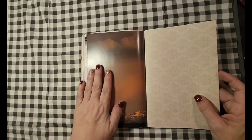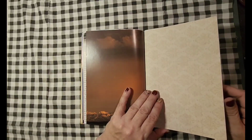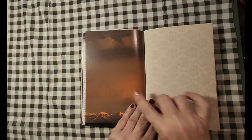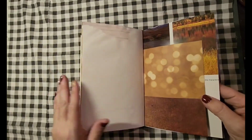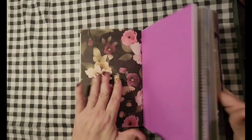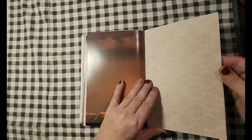And there's another beautiful scenery of Alaska. It was a really big book, so I have a lot of this paper that I can use in future journals too. And I tried to coordinate to where the colors kind of went, like the brown with the cream, or the roses with the pinks with the blacks. And so I tried to kind of think of what it would look like.